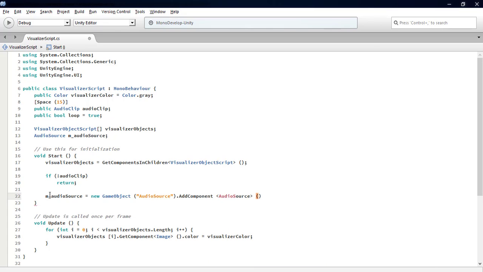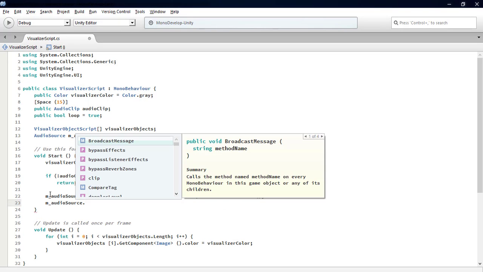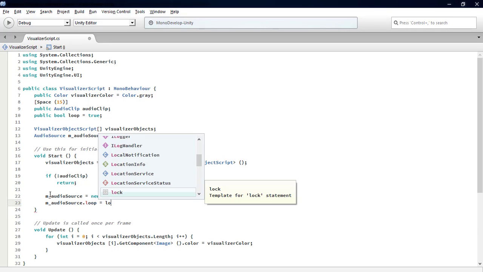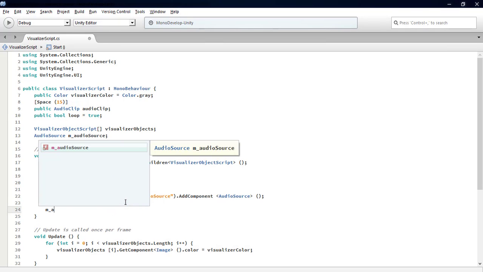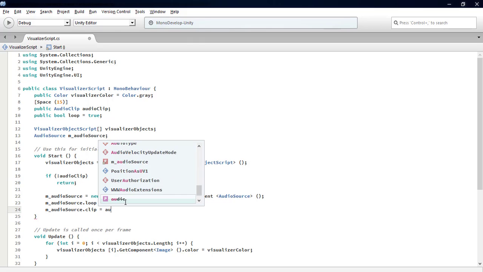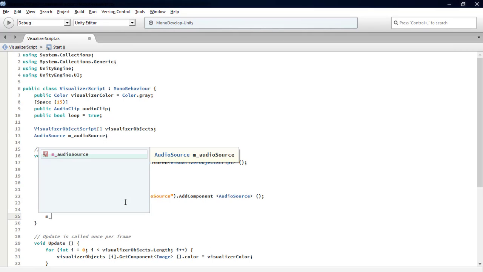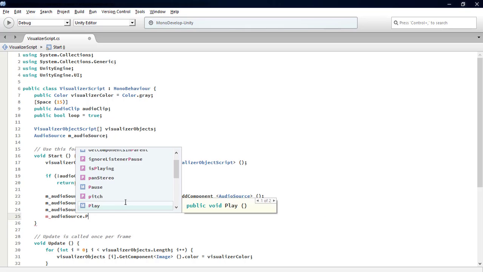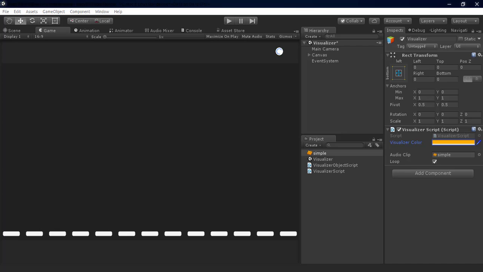Now audio source dot loop equal to loop, the boolean variable over here, and audio source dot clip equal to audio clip, the variable. Okay, so audio source also dot play, and I think that's it.